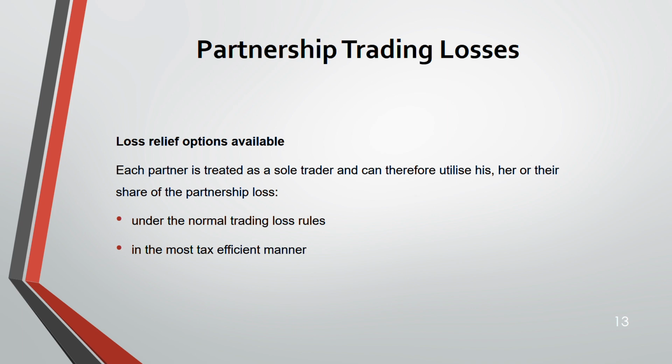That's why you need to watch my lecture 3 and 4. You have to know what these trading loss reliefs are. It's explained there in detail. The same thing will be applicable here. The only thing that has changed is that this is now a partnership. Everything else remains the same. In the most tax efficient manner, you have to choose the reliefs according to the partner's own personal circumstances. Sometimes you can't go for a certain relief based on his or her circumstances.